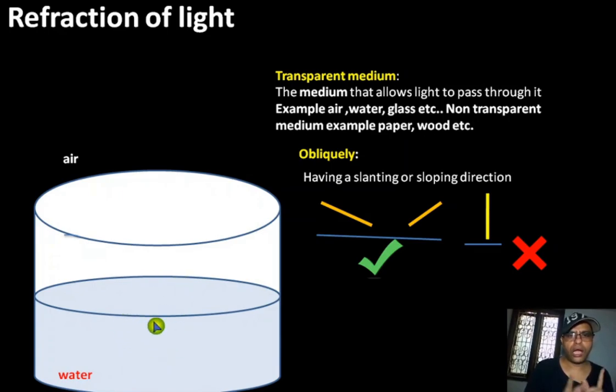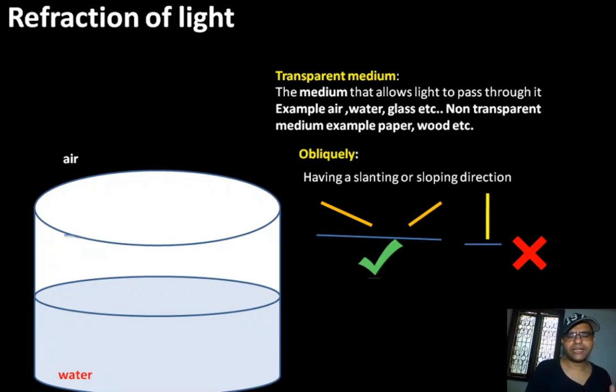See, we have a glass beaker over here and it is half filled with water. So now I would say there are two materials or two media over here. One is water, of course. The other one is air. On top of water, there will be air. Air is everywhere. So here there are two media or two materials, water and air. And I would say further, these two media are transparent media.